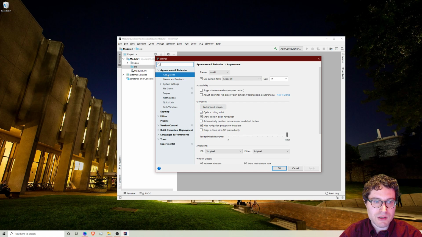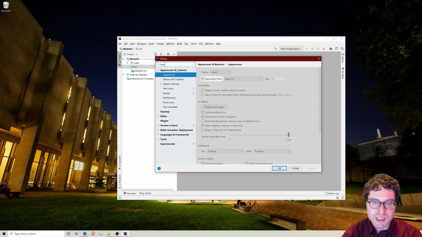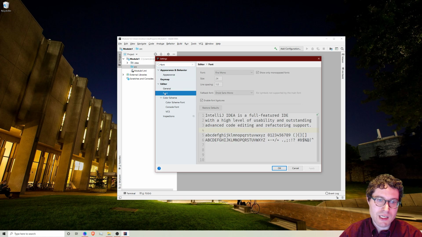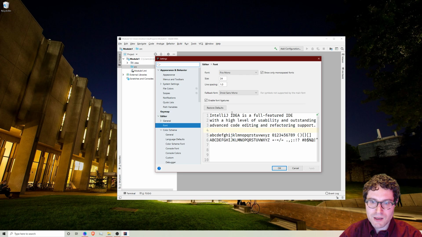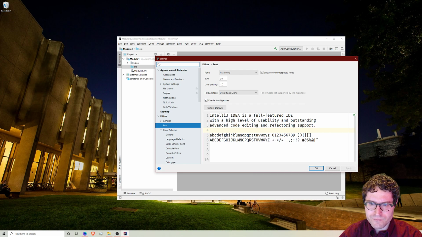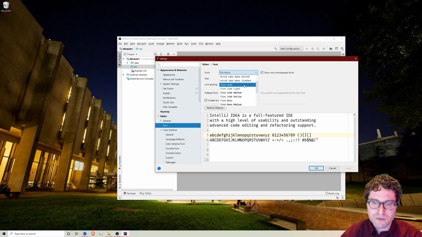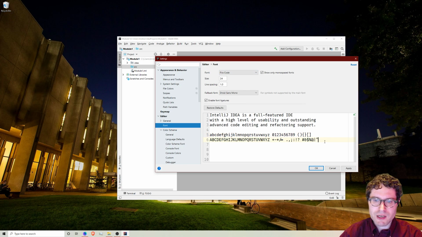If you code for any amount of time, you'll find that I'm a font snob, and you'll probably become one too. So one thing that I do is that I use Fira Code, which will do very interesting things.